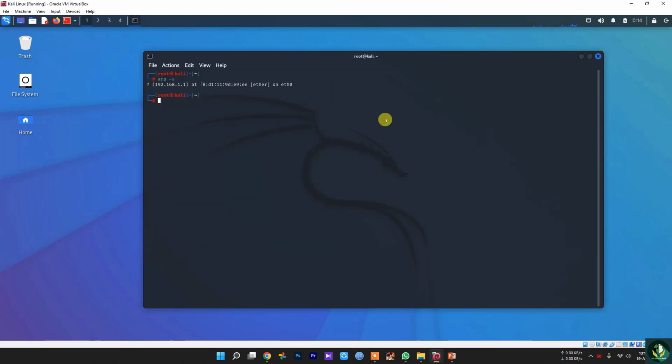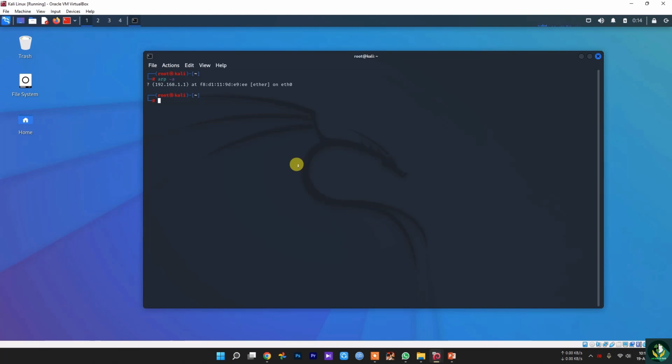So it will direct the request to the MAC address associated with the IP of the router, which is this one, 192.168.1.1. Now this value in here can be easily modified by exploiting the ARP protocol.